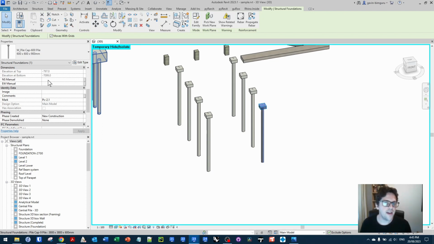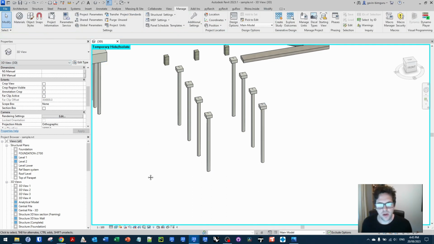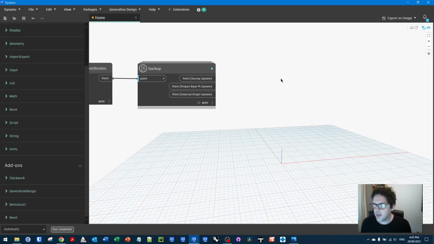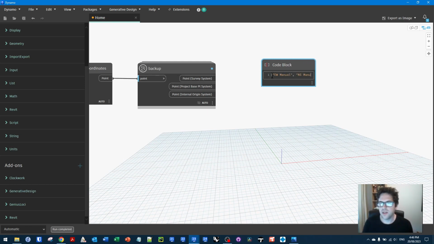Now, if you're going to want to tag these, you may want to use shared parameters instead. That way a tag can extract these values. Probably my recommendation if you are using this type of workflow quite regularly. But anyway, what we're going to do for now is go back to the model, given we have these parameters now. And I'm just going to make another code block, and I'm going to be getting two things in lists. So the first thing I'm going to say is East-West Manual and North-South Manual in a list.